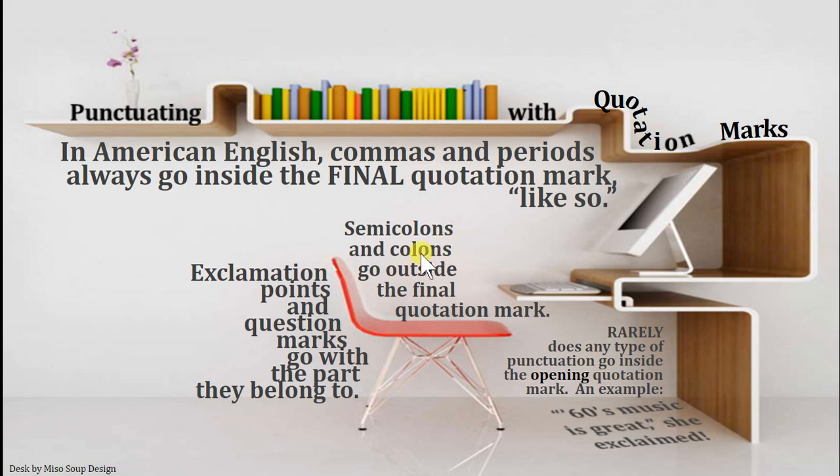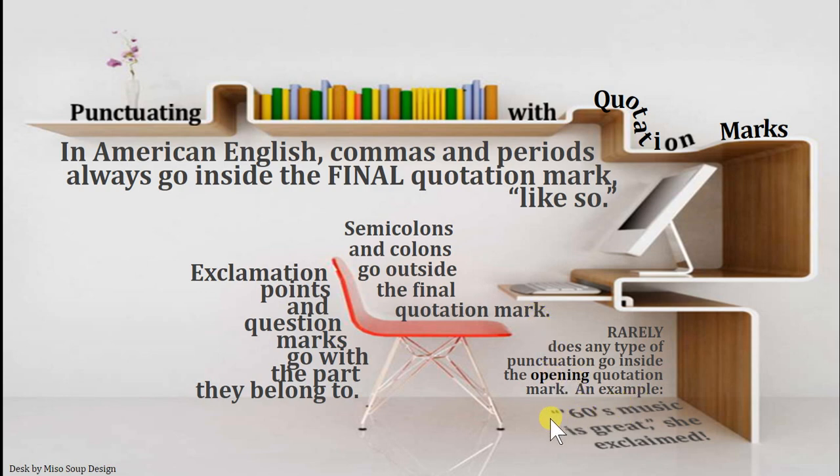With semicolons and colons, they go outside. So if this was a semicolon or colon, we'd have the quotation mark and then the punctuation outside. I think about it this way: they're weird, so we put them on the outside. Exclamation points and question marks go with the part they belong to, and we'll talk about that in a little bit. Now, rarely do you have any type of punctuation inside the opening quotation.